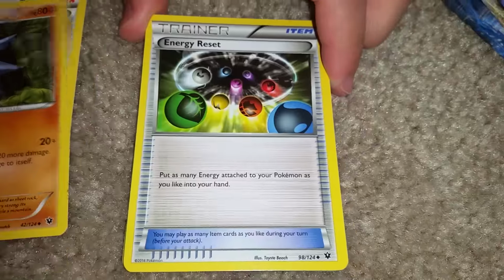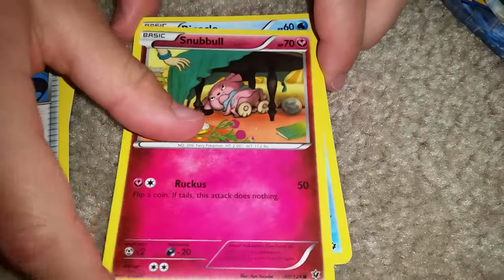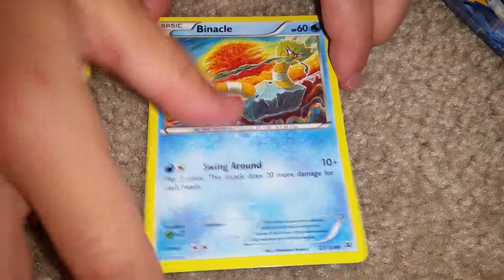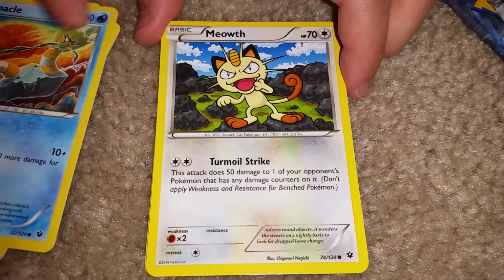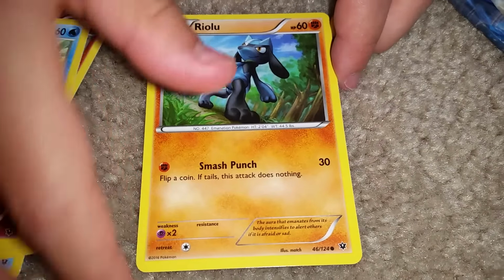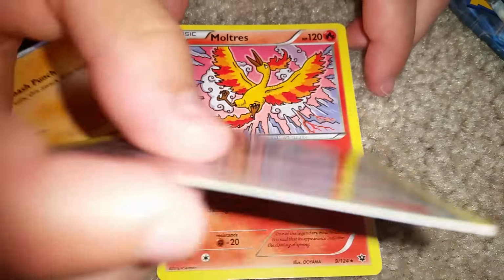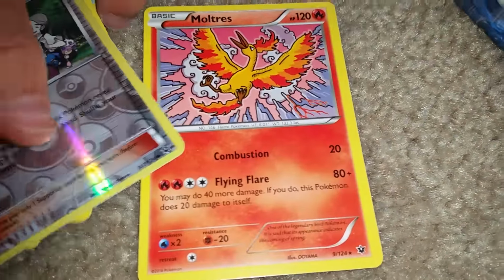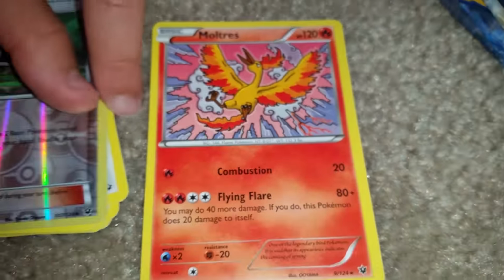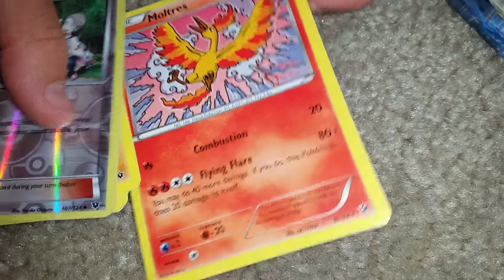Pupitar. Energy Reset. Stunfisk, looks like under a chair. Binacle? Binacle. What's it fighting with? A dog toy? Meowth. Jigglypuff? Riolu, this is very rich of Riolu cards. Pokemon Fan Club, Reverse Holo, Uncommon. Whoa. Oh, look at that. Look at that rare. Look at that gorgeous Moltres. Moltres. Cool. Look at that. Combustion. It's a good looking card.